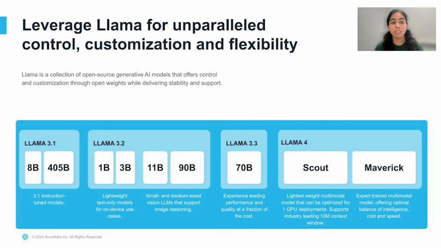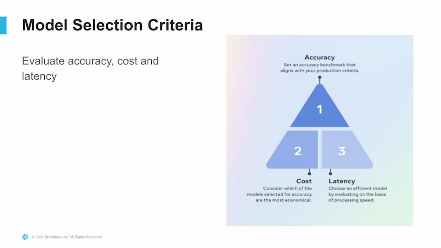Llama models have repeatedly been shown to match or outperform larger proprietary models in specialized enterprise tasks. For example, the Llama 3.1 8B model is highly adaptable and, when fine-tuned, can match or outperform much larger models, delivering strong performance and low latency for real-time applications, all at a fraction of the cost of proprietary models. As developers and enterprises build AI solutions, a common question we come across is, which model should I choose? Typically, accuracy, cost, and latency are the most important factors for enterprises and developers.